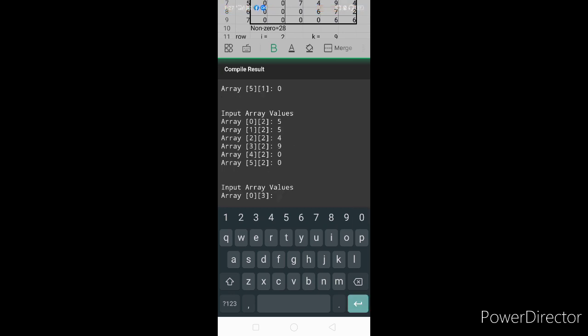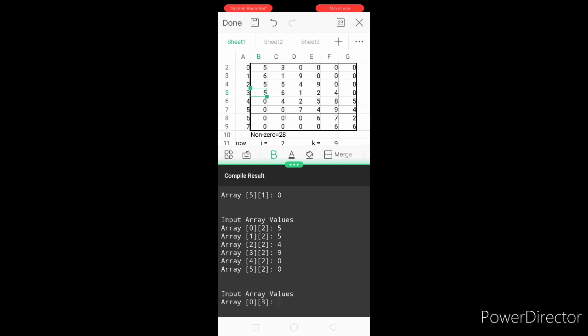So for column 3, 5 6 1 4. This is for 0 3, 1 3, 2 3, 3 3, 4 3 and 5 3.